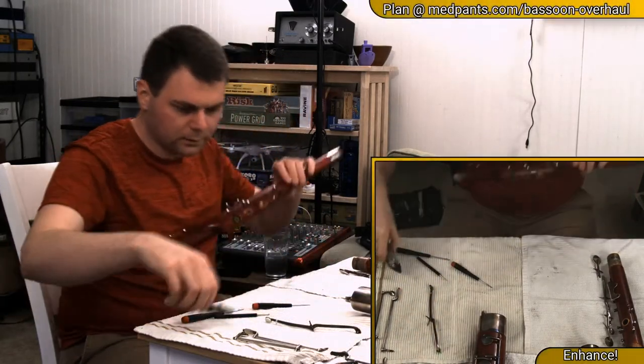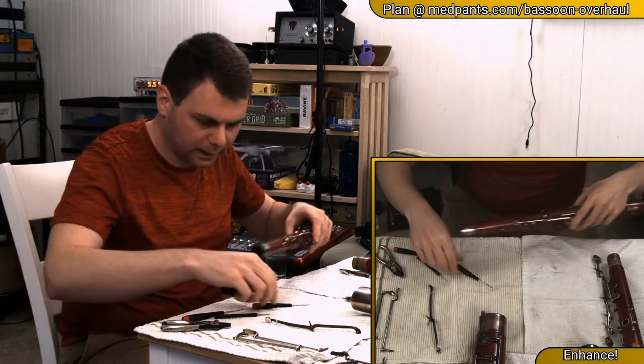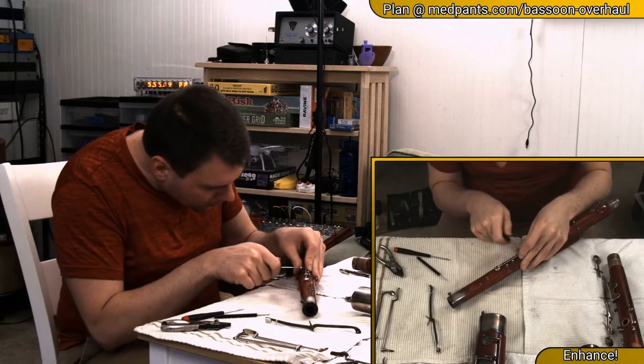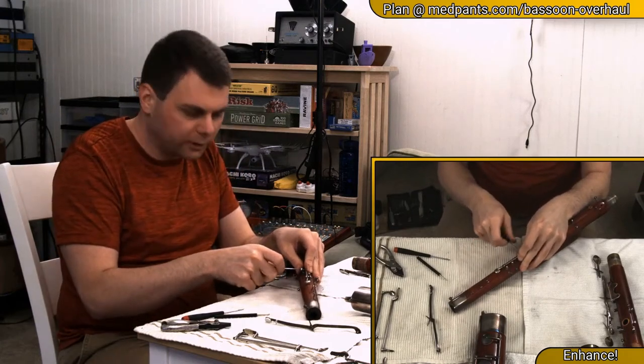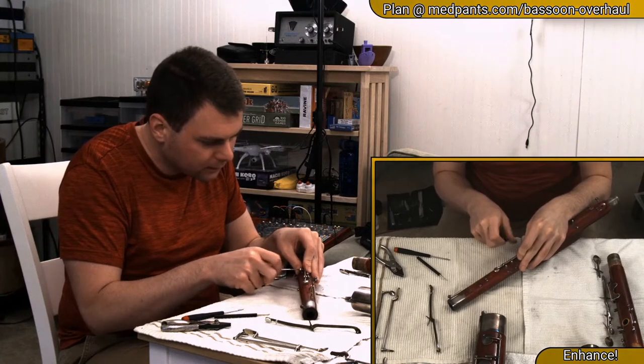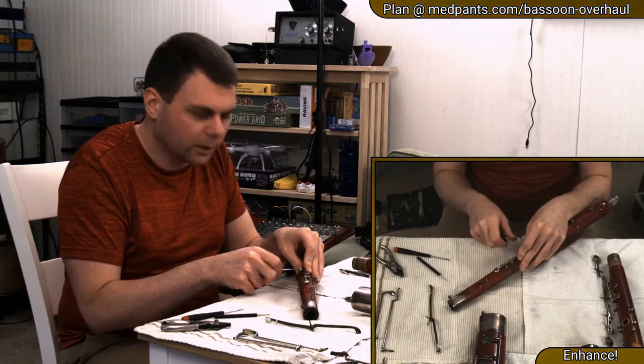Let's get this one. And I'll try to do more of this on top. In the off chance that I do something strange and interesting or useful with the screwdriver, at least now you can see it. You can, right? Yeah, okay.